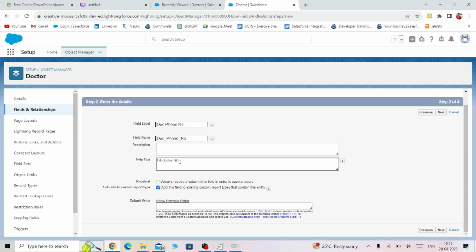If you want that particular field to be required, like if you are filling any form in the UI and that field is required, then without filling that field, the form is not going to save. So if your requirement is that the field is mandatory, you can check this checkbox. After that, just click on next.